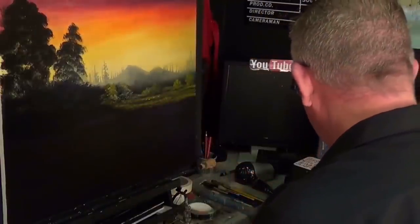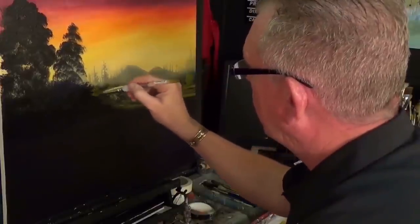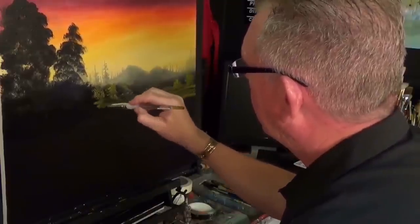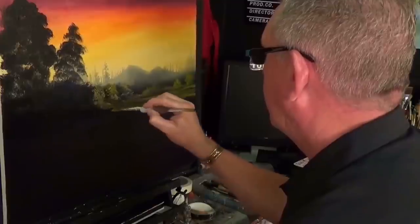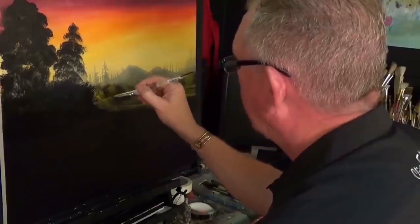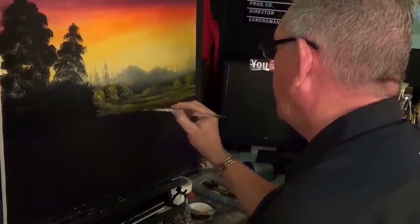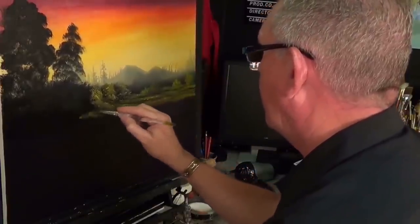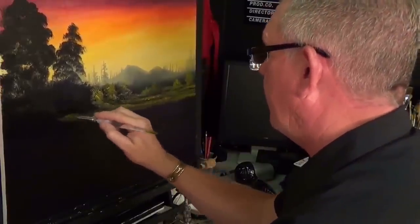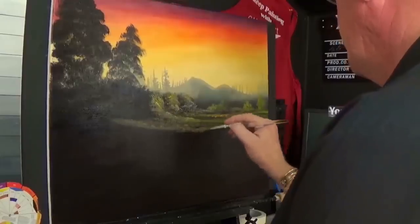Nice flavours. Let's get a little bit of this. Let's go straight into some yellow ochre. A bit more yellow. And think of where this grass is going to go. You've got to think of the way this grass is going to grow. It's going to get darker in here, but it's naturally going to pick up the color that's on the canvas. That's the good thing.